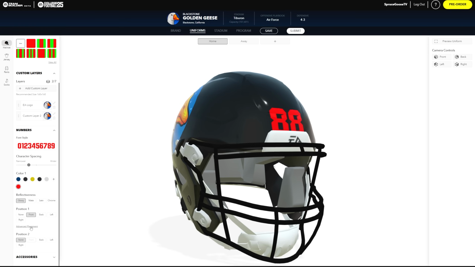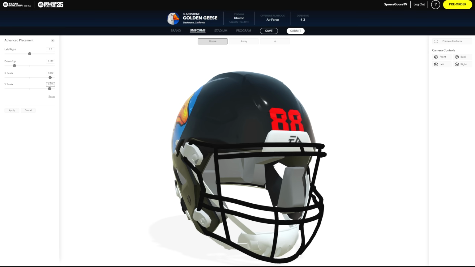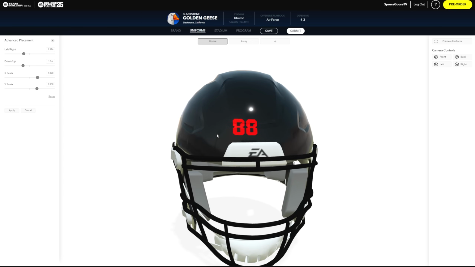And there is also, guys, if you really want, advanced placement where you can just scale it however you want. You can move it up and down. You can put it off to the side if you want. I'm gonna go ahead and put that back on. Oh, I thought 0 would center it. So this is gonna be a little bit off centered. You can always hit cancel as well, guys. If you're not sure what you did, you can always hit cancel.